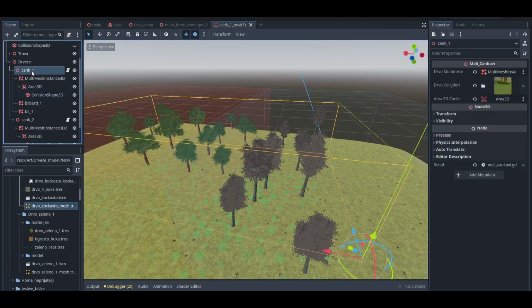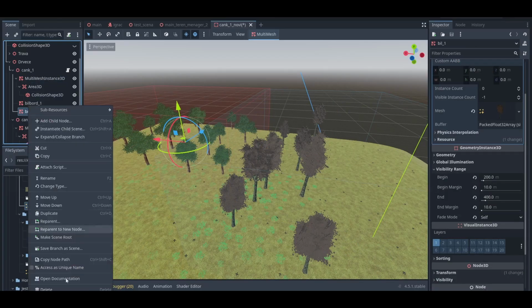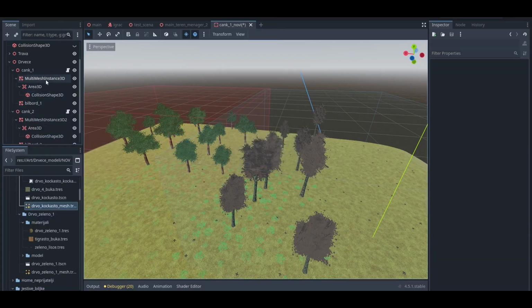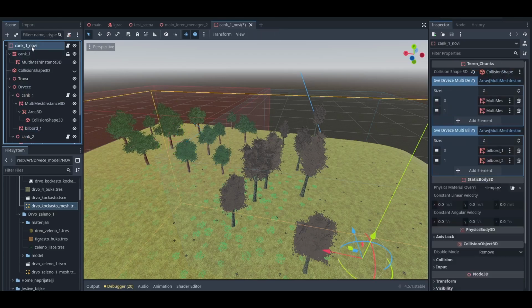You see here in the first chunk, this is my multi-mesh with real trees. This is my billboard. So when I click here, I will drag this multi-mesh here, and I will drag the billboard here, and now you are ready. Now you can test your game and everything will work fine like this.